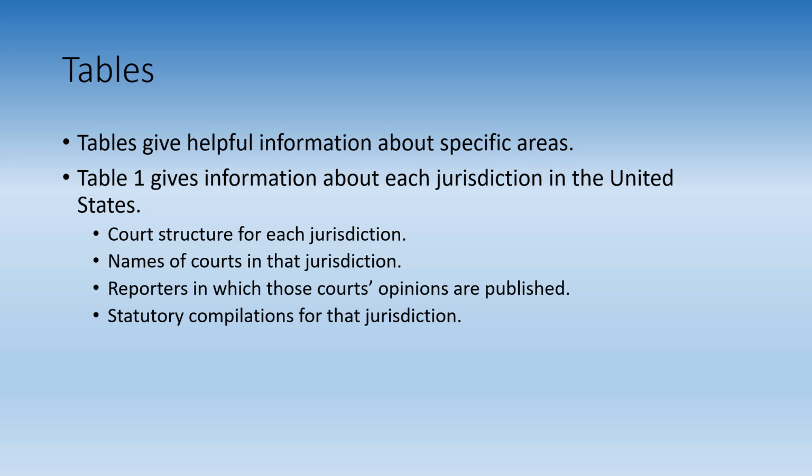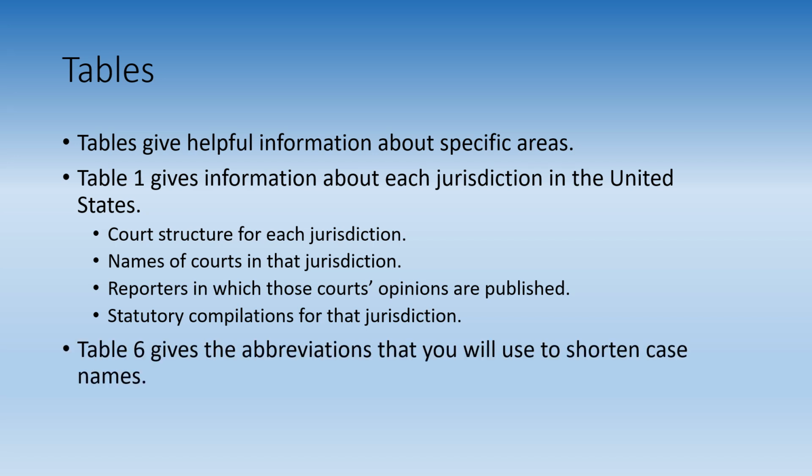So if you want to know anything about a particular jurisdiction and where the law is published, Table 1 of the Blue Book is a great place to look. Table 6 gives the abbreviations that you'll use to shorten case names and also to shorten law reviews when you get to the secondary sources exercise.